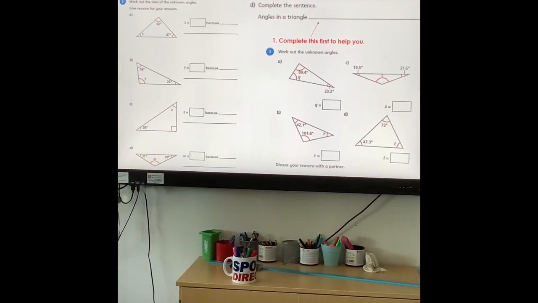So with this one, if you know that all angles in a triangle add up to 180, you know that your missing angle is 41. Because 92 add 47, take that away from 180 gives you 41. B, you should know that Y was 97. Because again, if you add 58 and 25 together, take that away from 180, you get Y.